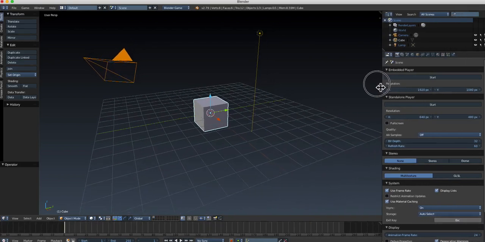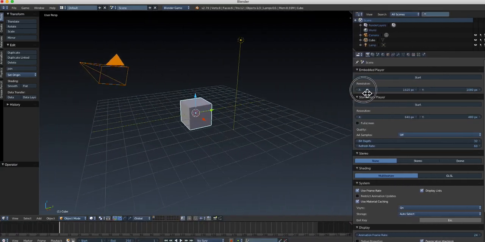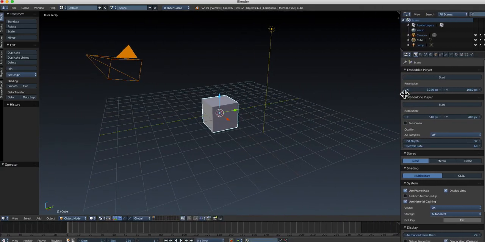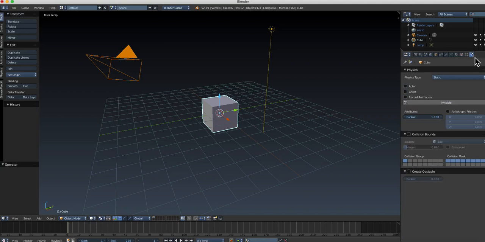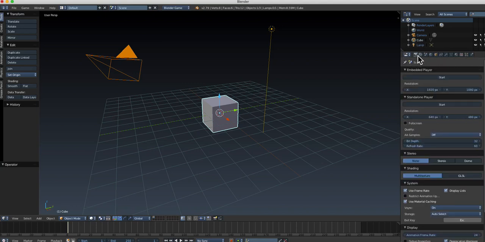Okay? And how wide do you make it? Do you make it that wide? No, of course not. How wide do you make it? You make it wide enough that right up here you can see all of these little tiny buttons here. The very last one is this one here called Physics. It's a little bouncing ball. So as long as you can see all of them, you're good to go.